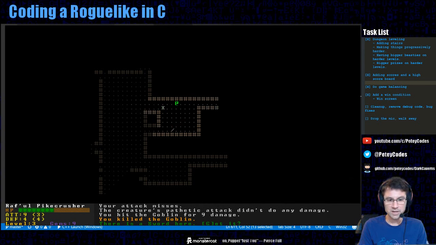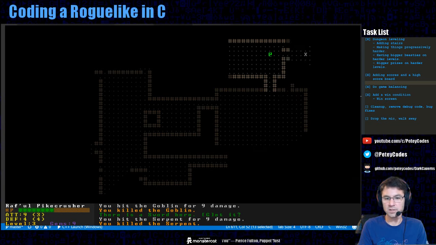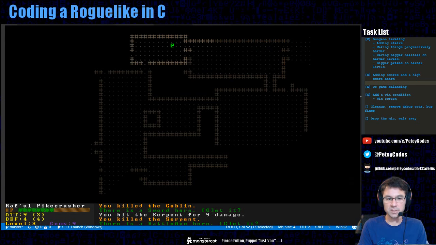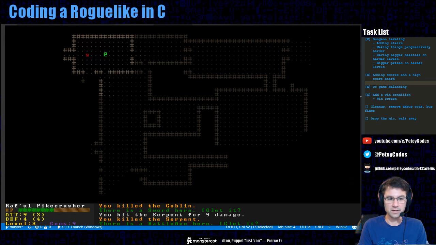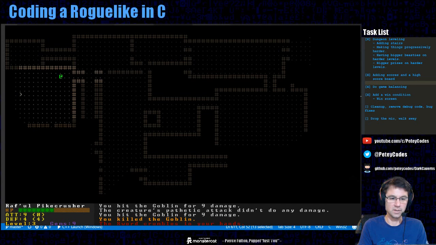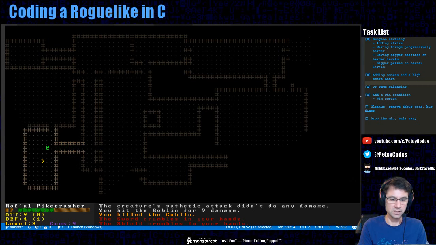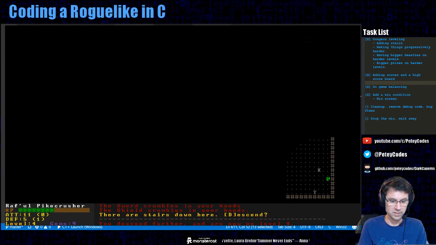But the project's kind of allowed me to explore building my own game engine, using an entity component system, and kind of figuring out how those work, figuring out the rendering and some cool algorithms like the field of view. Oh, look, the sword and shield crumbled in my hands because as you move about, they degrade over time. And now we're going to meet a troll and probably just get our butt kicked.